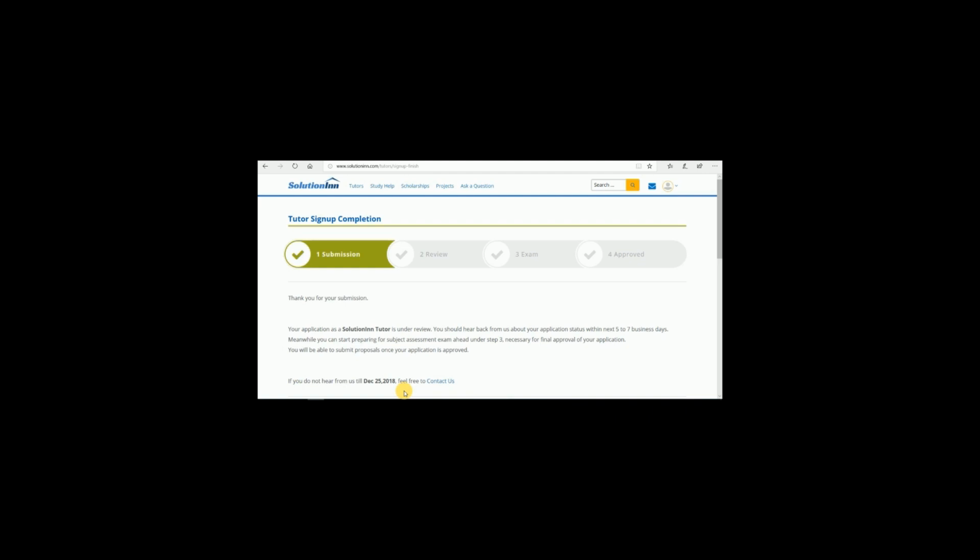Once your profile has gone into submission, you will receive an email, and please make sure to check your email before and after 25th December, or in your case whatever the designated date is, to check the current status. You can simply come back to this link to see the status of your current application. Whatever state your application is in, it is going to be present within your email.